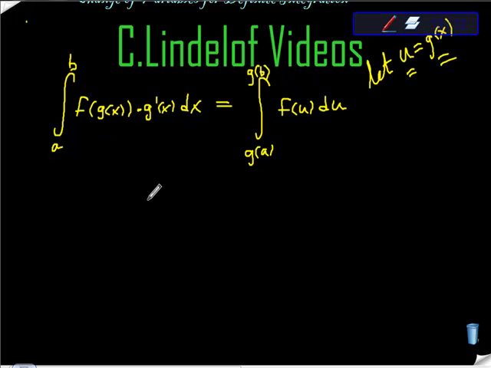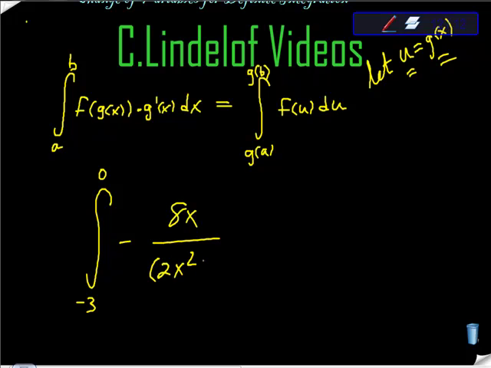So here's a problem that we worked on yesterday, but I didn't do the substitute. I did the resubstitution. Here I'm not going to. I'm actually just going to leave it the way it was. And it's the integral from negative 3 to 0 of 8x over the quantity 2x squared plus 3, squared, dx. And the author assigned us this u value of 2x squared plus 3.